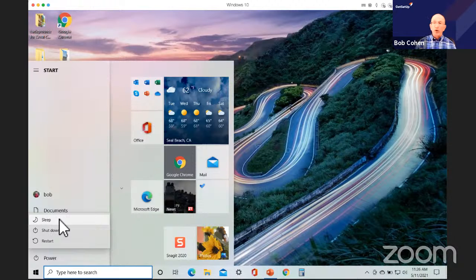When your iPhone or Android phone's screen goes blank, it's not powered off, it's just asleep. And when it's asleep, Microsoft can update the software. That's one of the good things about it. Shutting down powers it down completely. Turns off all the power to your computer. It will close all the applications.